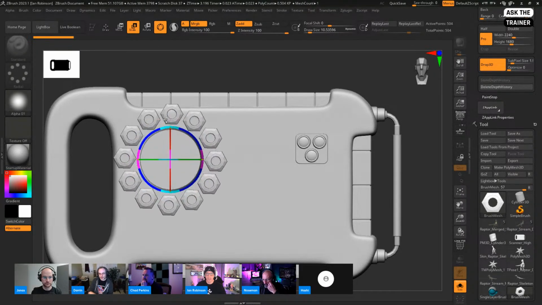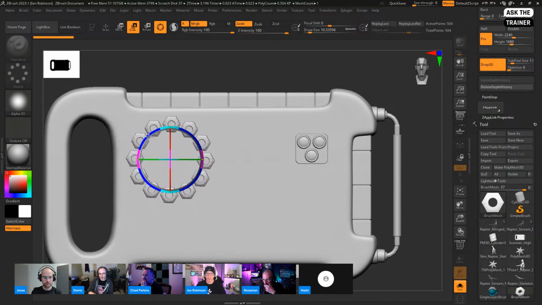So it's not like a subtool. It's actually like a brush. It turns a subtool into a brush that I can now use. Now I can press and hold control and drag to apply some depth. You can see there's a little bit of shadow happening on the element itself, so that means it's hovering above. I can also press and hold control and dig that into the mesh.